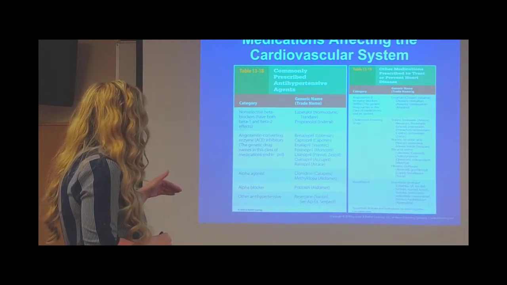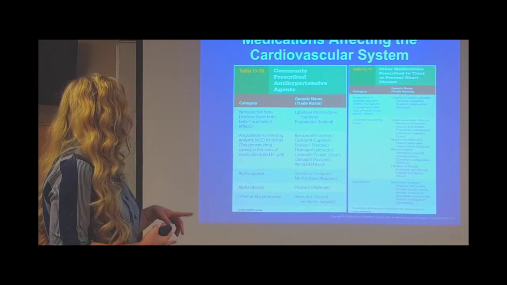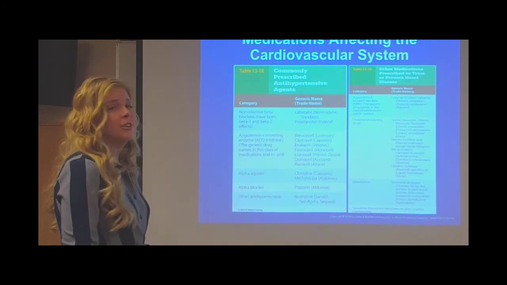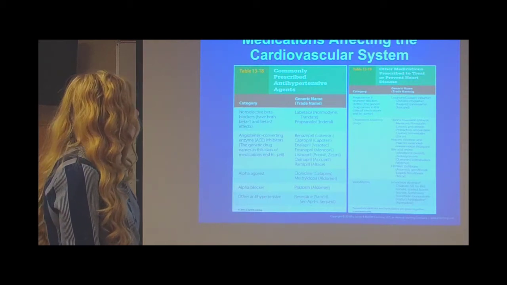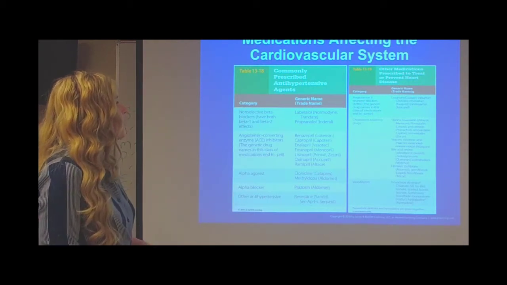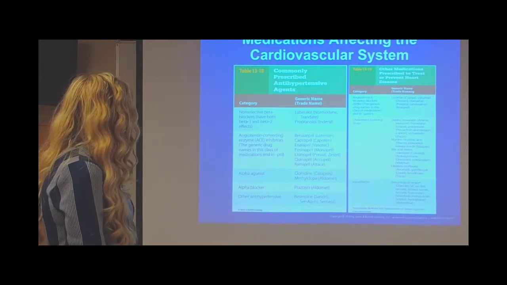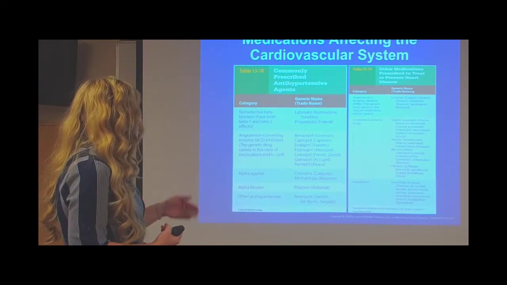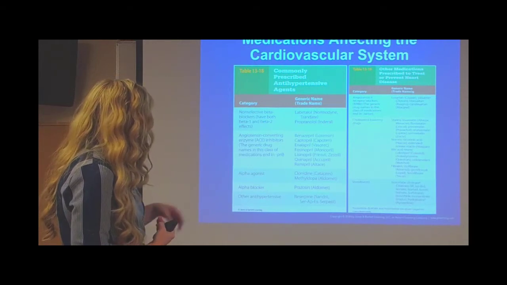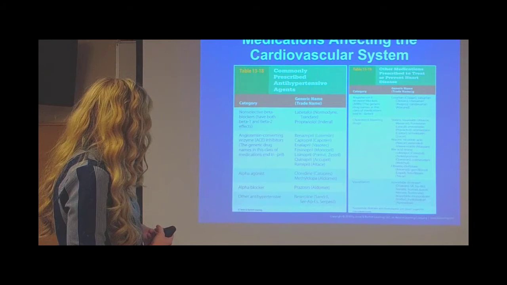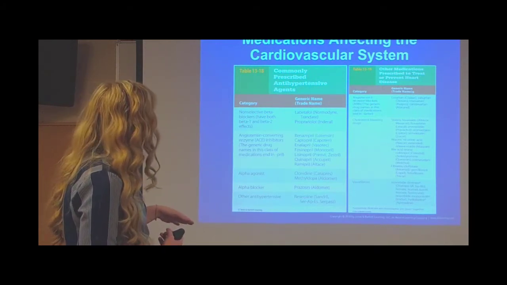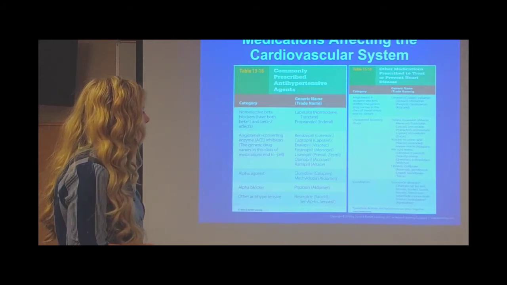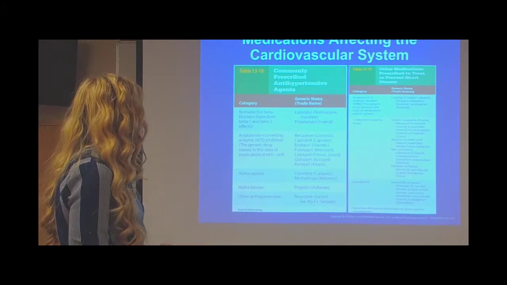And then you've got your angiotensin-converting enzyme inhibitors, which we talked about with lisinopril, enalapril, benazepril. And then angiotensin receptor blockers have similar mechanism of action as the ACE inhibitors, and so that's going to include your things like losartan, valsartan, irbesartan, and then your alpha agonists, which work through feedback inhibition, clonidine and methyldopa, and then your alpha blockers, prazosin, doxazosin, and then it's got other antihypertensives there, reserpine, and then we have our cholesterol-lowering drugs, our statins, niacins, bile acid resins, and fibrates, and then our vasodilators.